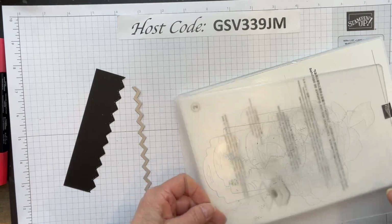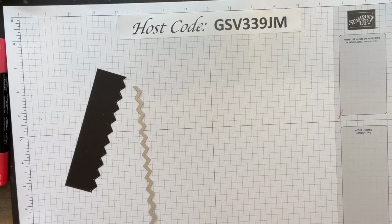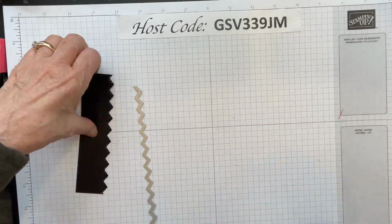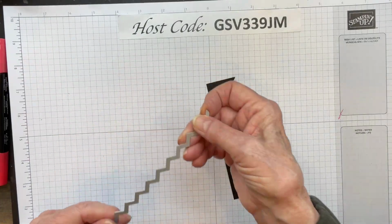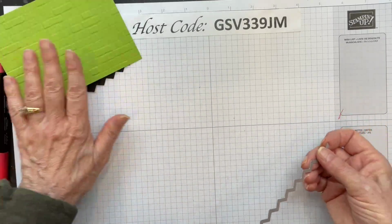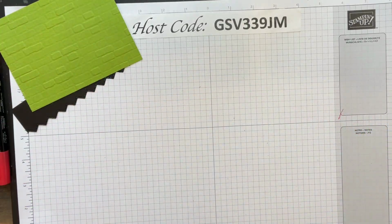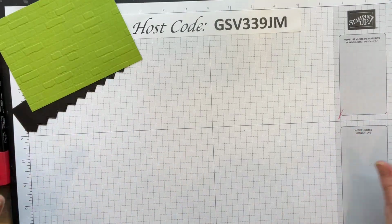My card from last week was a fun fold pop-up card. And then Lori's card, this is Lori's design this week. So now we have this edge we're going to work with, and looking at my sample card, I think we've got all of our die cutting machine work done. So that's good. Let's go ahead and work on our cards.